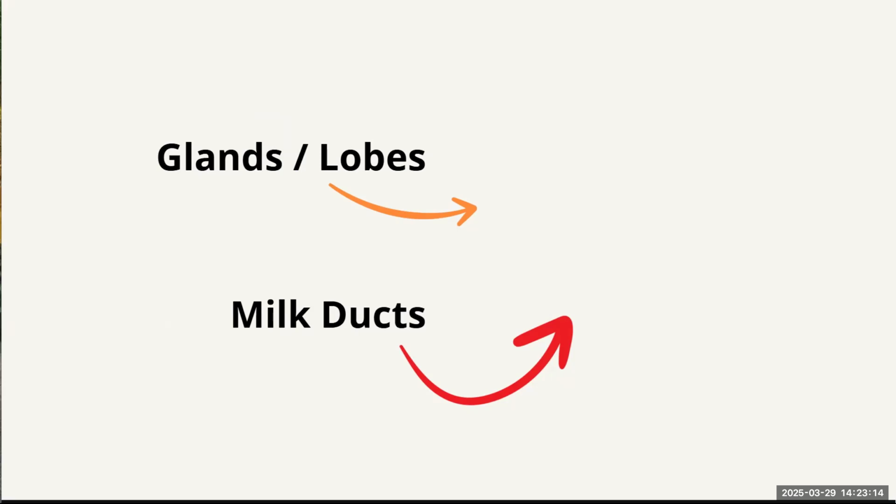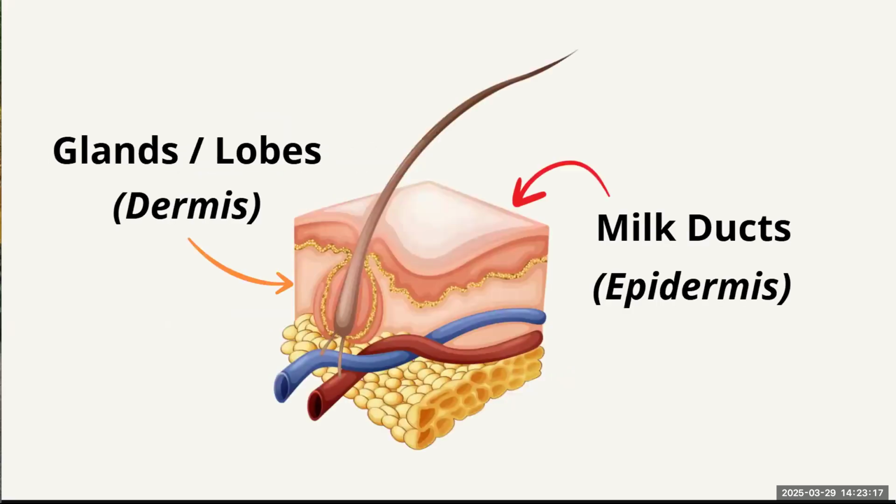So is that the skin then? Yes, it's the skin. So the program of the glands is similar to the program of the dermis. The program of the milk ducts is similar to the program of the epidermis or the topmost. And I provide the color of the arrows for reference. So you can think of the skin like a landscape, a garden with a sprinkler. And the reason that they are so close together in programming is because over time, that garden with the sprinkler heads, when that skin evolved over time, it transformed from sweat glands.